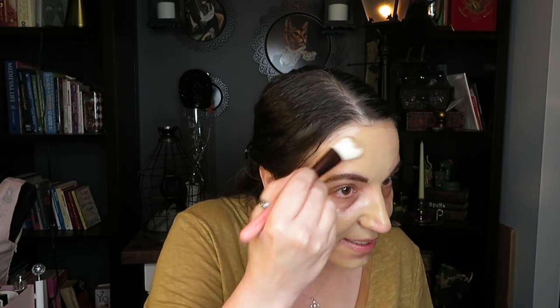It is so difficult at the drugstore because they don't have any testers, no samples, and you have to go with the pictures, which are not great. What do you guys think? I'm not bringing you guys closer yet. It's not looking good. You know what? I don't think it's too dark.